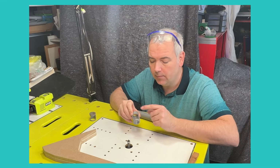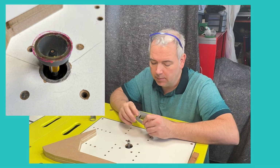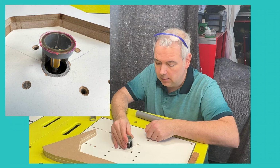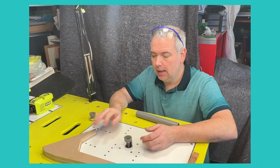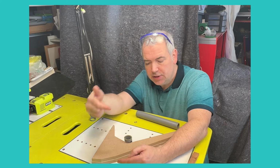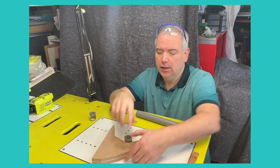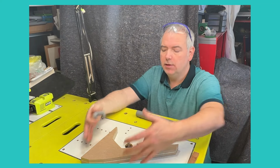Basically, it's a little pipe with a mouth in, with a slight back on. I'll show you some pictures up above. And this goes into the hole, so it's nice and tight. And it allows me to machine, therefore, this. And what happens is, because of the rotation, the dust tends to be ejected to the back. And usually you would find that all here is covered with dust and all this side is clean.